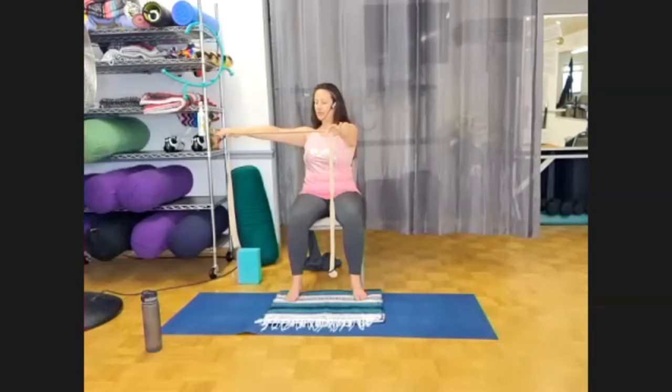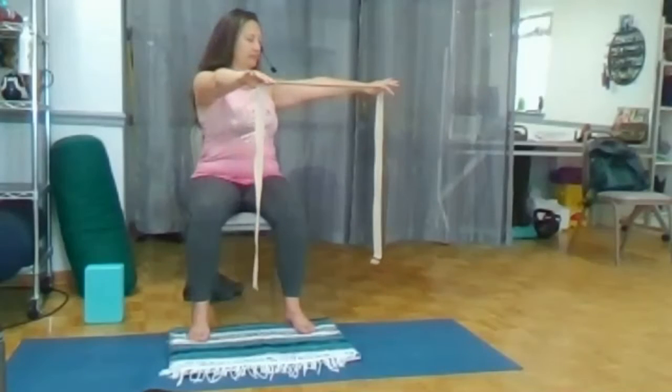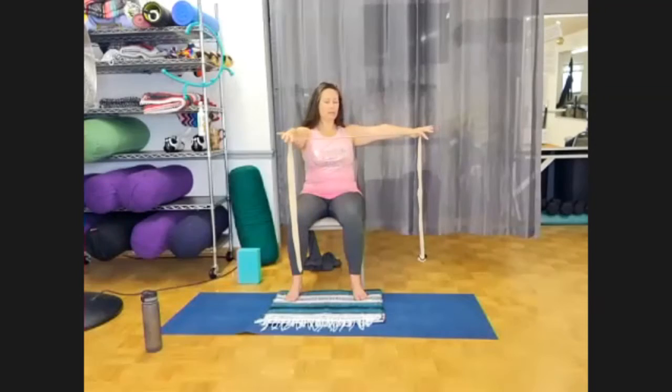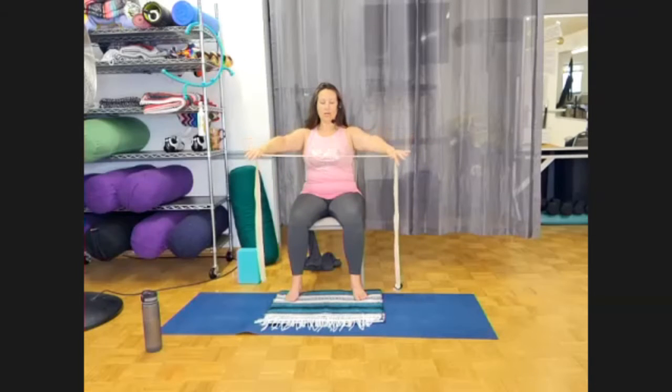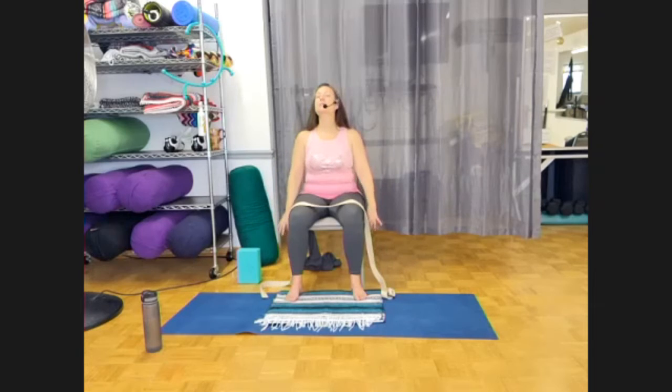Back to center. And go over to the left. And come back. And lower down. And relax. Roll out your shoulders if you'd like.